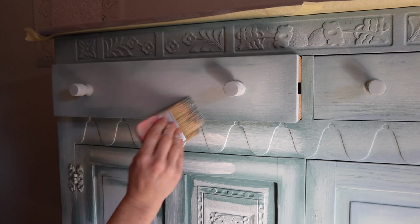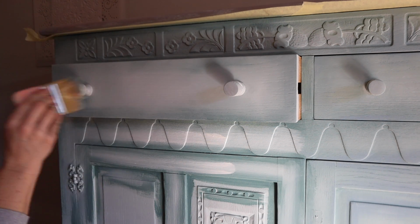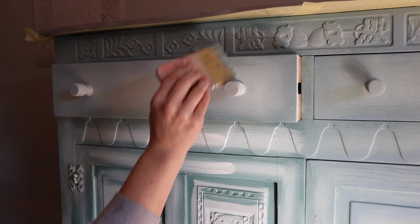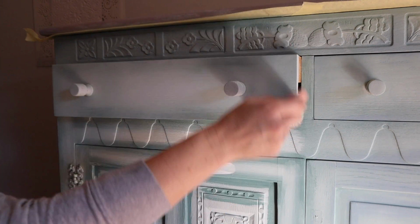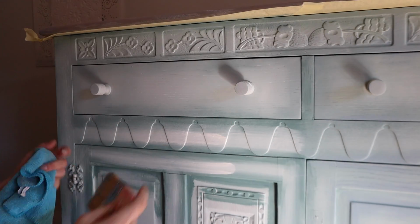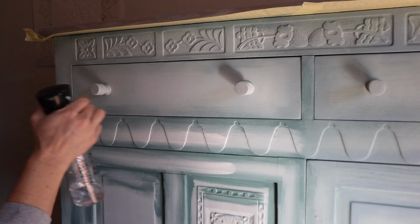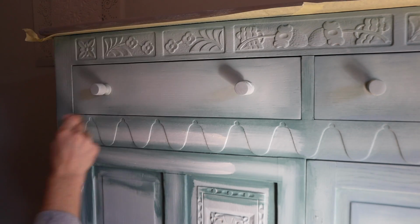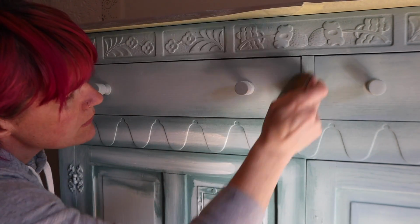If it dries a little bit, once you mist that with water, it's going to be okay. Now, Country Chic is an all-in-one paint, so once it's totally dry, it's going to start curing. So you can't come back to this tomorrow and blend it. Some clay-based paints you can do that, but this one you can't. It's not going to reconstitute once it really starts drying and curing.